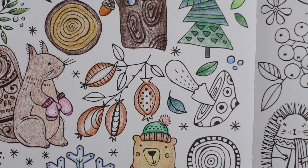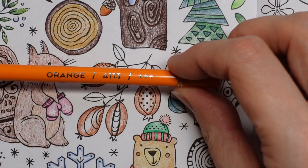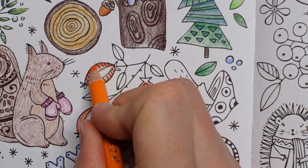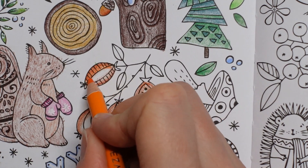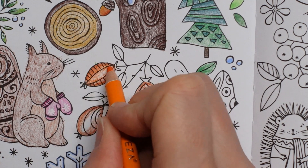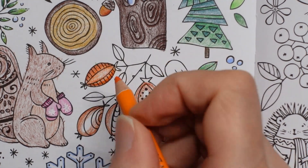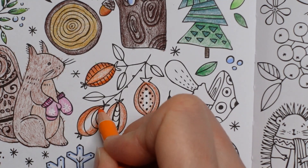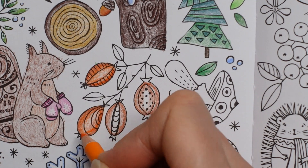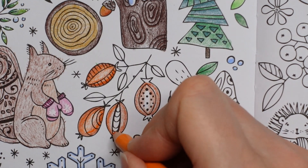Okay, I'm going to use an orange, but a lighter orange. We had used blood orange for some of the berries, but I'm just using a normal orange. I'm going to go over what we've done already to help blend it in, and then take the orange towards the middle — leave it quite faint in the middle. I'm hoping that's going to work. I'm hoping it will sort of help to add a bit of shape to them.